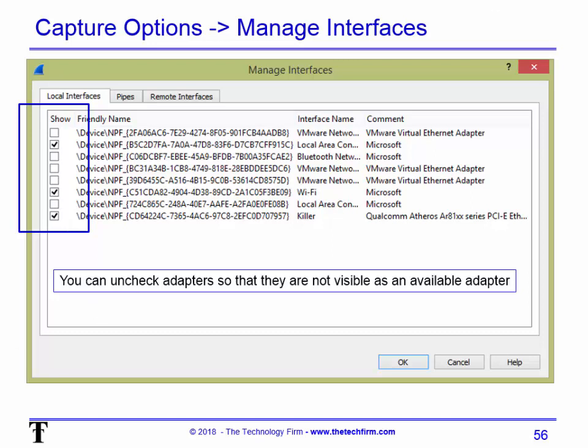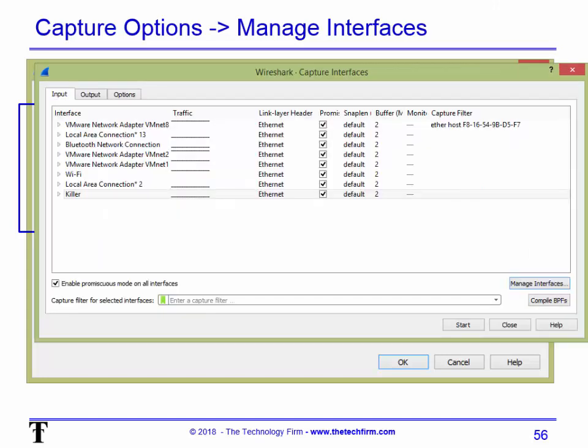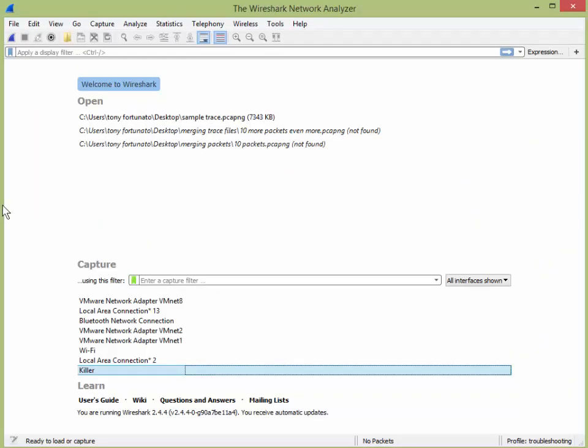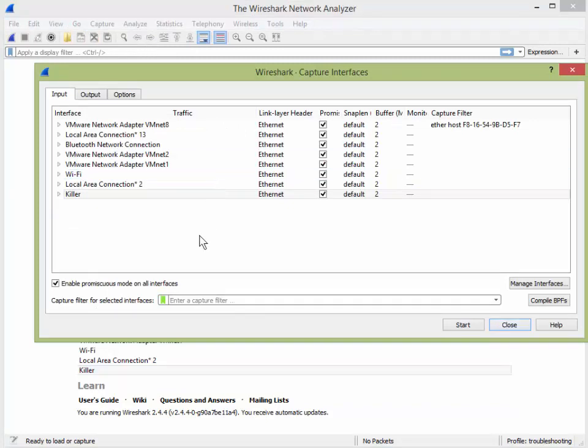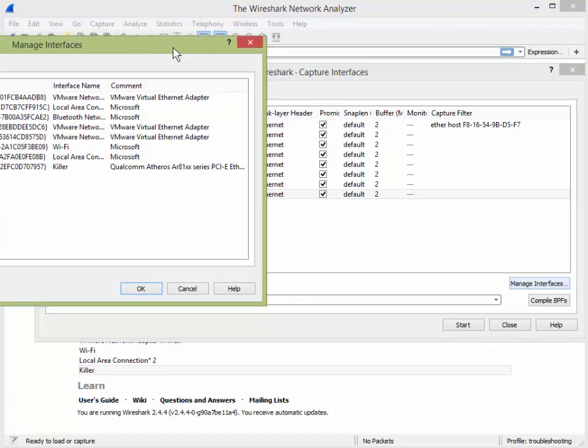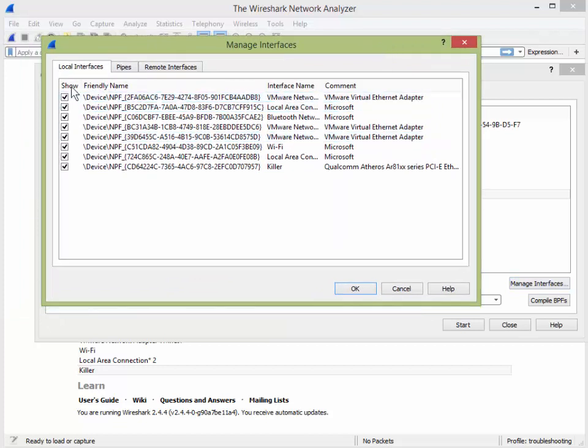So this is a screenshot, but as I did before, I'd like to just show you this in Wireshark. So you know what, I'm going to just go back one screen here just so I don't lose you. Capture options, or Control K. There you go. And as you can see, I've got a list of all my adapters. There's a lot of these I don't want to see. Why don't I want to see them? Because I'll never use them. Or I want to make sure nobody accidentally uses one of them. So the best way to do this is right here we have Manage Interfaces, right here in the bottom right corner. Click, and you'll see there's a list of all the adapters. All you do is take the check mark off the ones you do not want to see.